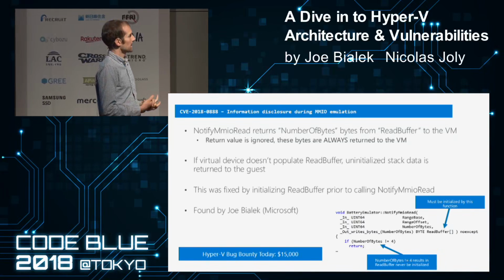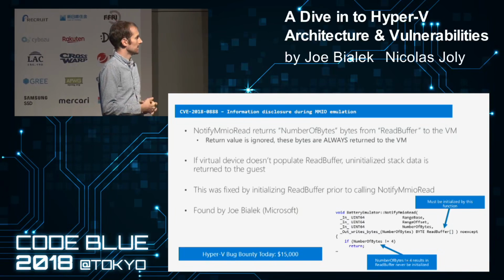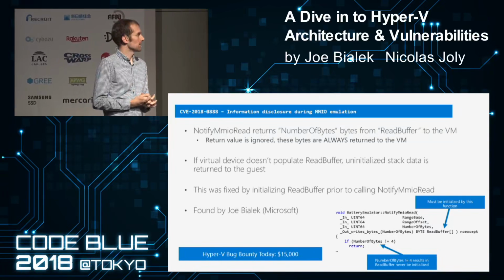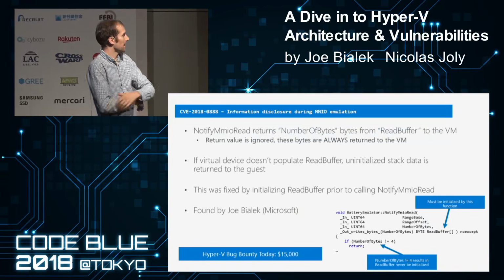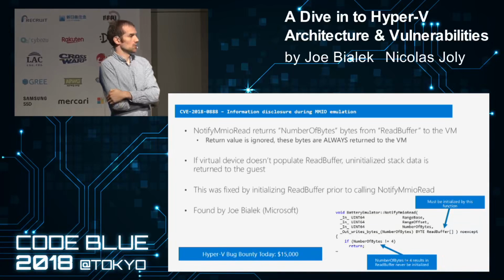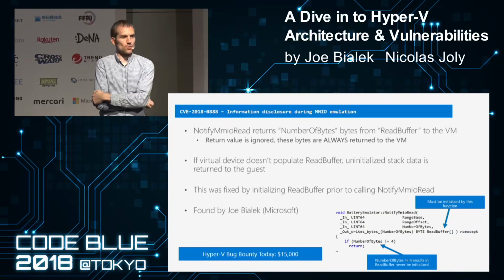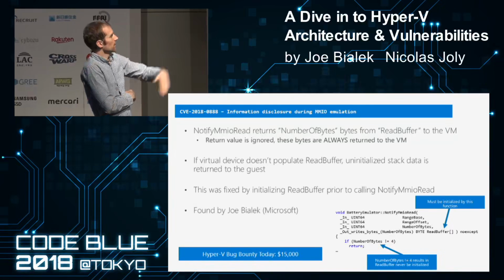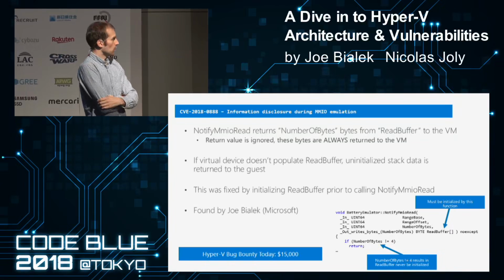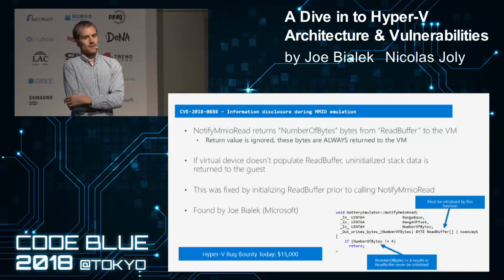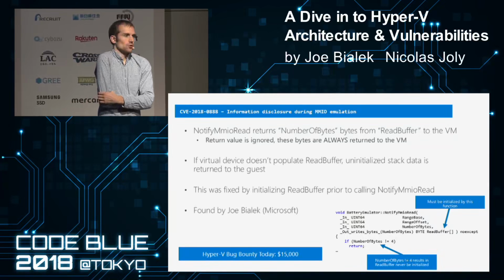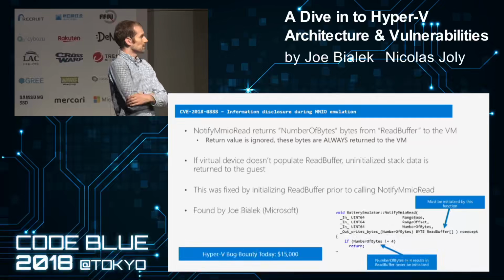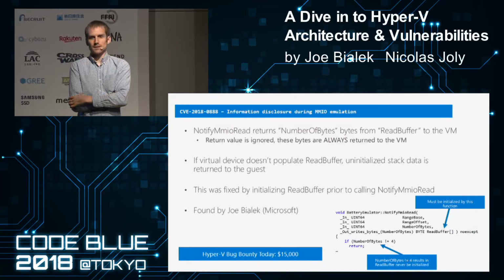And the issue was that there were actually some emulators that we had which would, in error cases, not initialize that buffer. So you can see here this example of the battery emulator, which is used to tell a virtual machine running in a laptop how much battery that laptop has. This emulator was expecting that there would only be 4-byte reads happening to its MMIO range. And so if you tried to read anything other than 4 bytes, it would just return. So this means that if you try to do an 8-byte read, then you will read 8 bytes of uninitialized data.